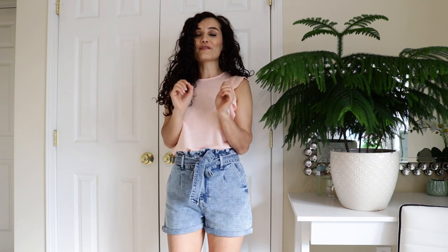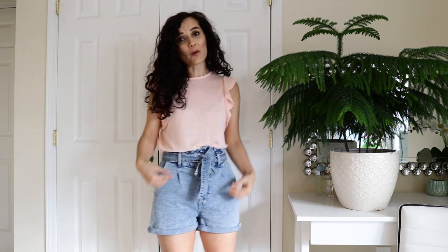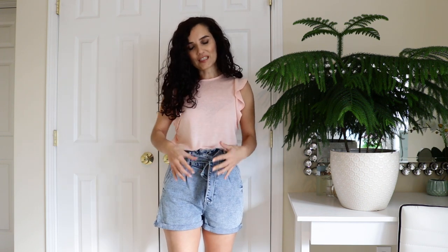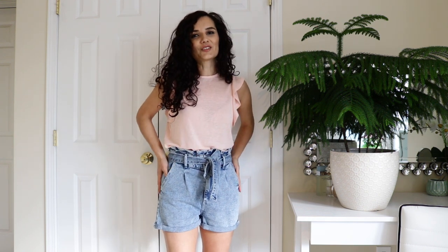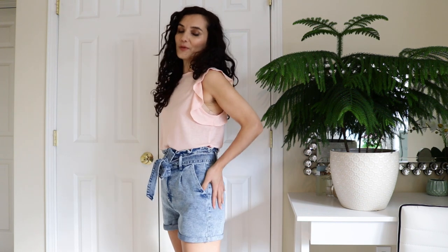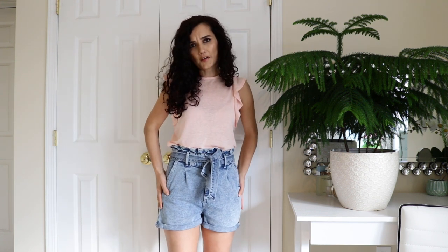The material is so soft — I can't describe it, it is like feather-soft. I paired it with this beautiful paper bag shorts from White Fable and they are absolutely adorable. The material is thick and it gives that nice weighted bulkiness without looking tight. The length is perfect, not too short. The belt gives you that cinched look around your waist. It looks so feminine. The color is absolutely adorable and I'm sure I will get so many wears out of it. I picked size small and it feels very comfortable. It has pockets, which are absolutely a plus.